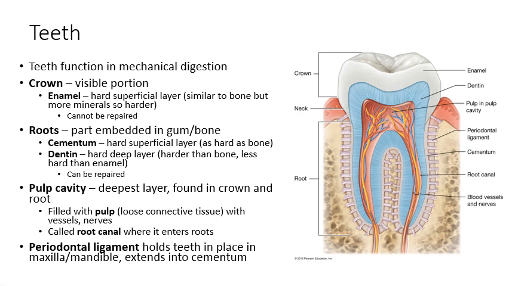Most of the tooth that is in the crown is enamel. Enamel is the hard, thick layer on the outermost surface of the crown of the tooth that protects it from bacteria and stuff in the mouth. Enamel is extremely hard. Its structure is very similar to bone, but it actually has more minerals in its extracellular matrix than bone does, which means that it's even harder than bone. So it's actually the hardest substance in the human body.